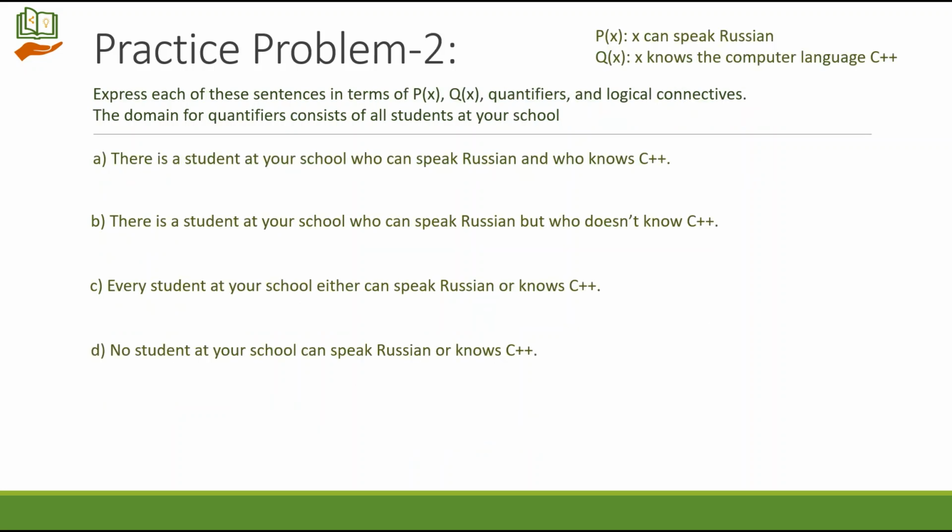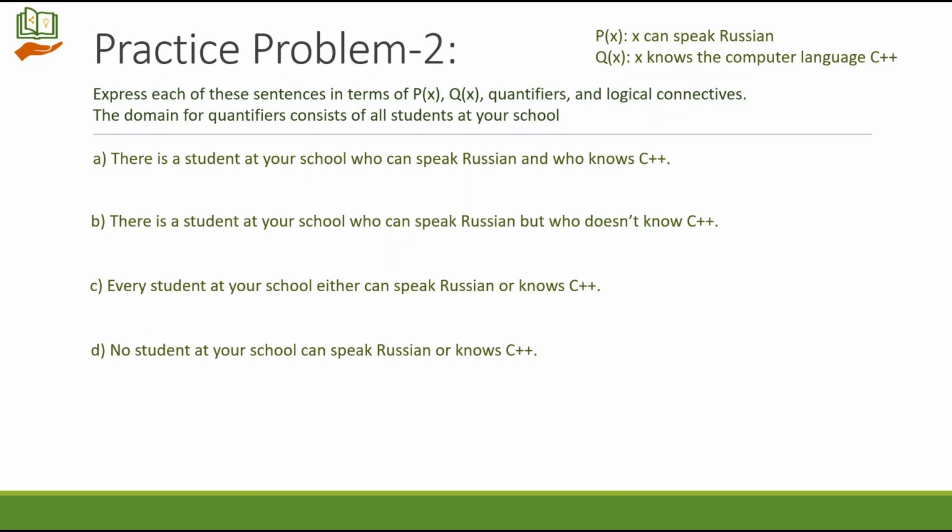Next problem. Express each of these sentences in terms of p of x, q of x, quantifiers and logical connectives. P of x is x can speak Russian. Q of x is x knows the computer language C++. The domain for quantifiers consists of all students at your school. Now we'll get into A.